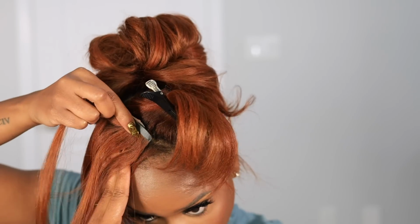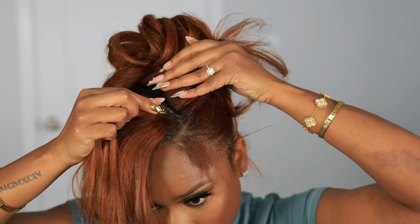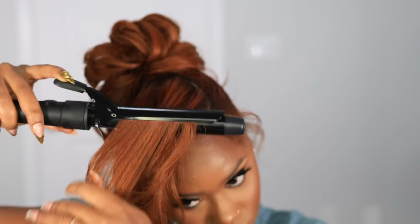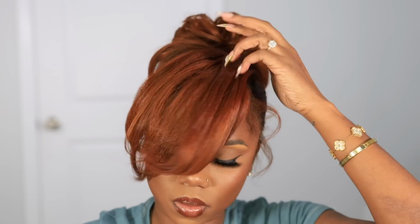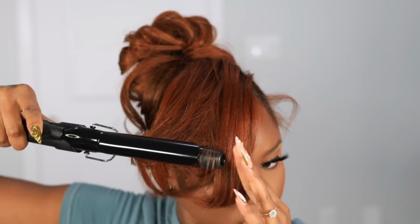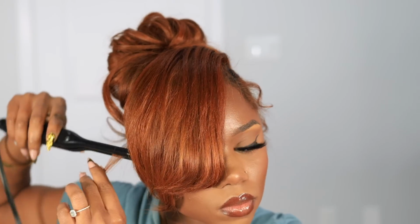So I'm just gonna put these short pieces of clip-ins that I initially cut the first time that I used these clip-ins in that video. So I just used those short pieces in the front, so I didn't have to recut any more of the clip-ins. These are just 2 pieces that I cut, and then I use the curling iron and just curl it up, give it a bang bang bang type of look. Okay, sweetie, like give it some volume, give it some flair, everything.